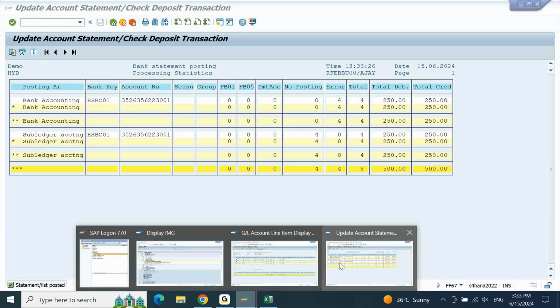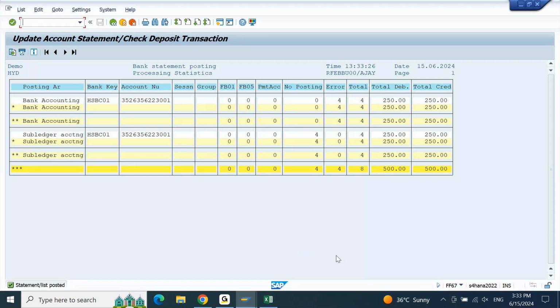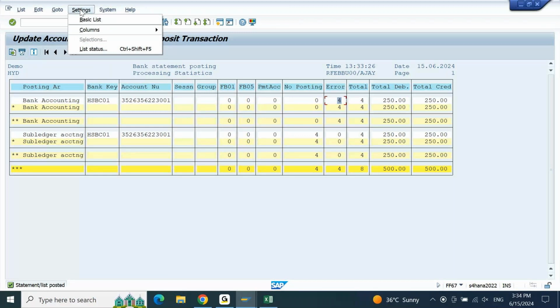Now, if you come back to where your account number is coming properly, and it is showing 4 errors. And if you go to list, edit, check if you can find anywhere the status or the log.